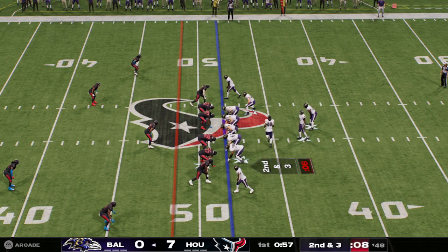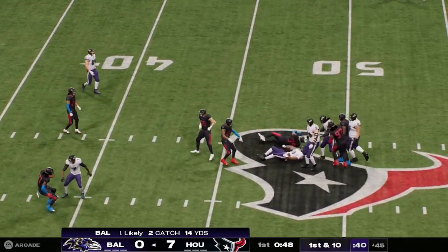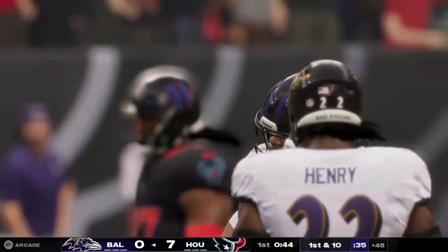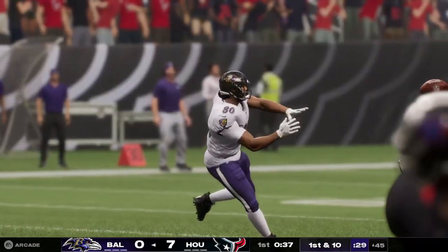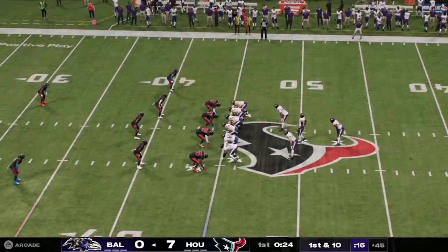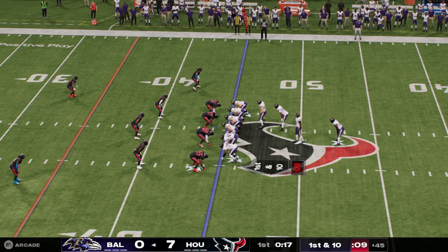It's the tight end Likely in motion. Second down, Jackson. To the tight end, Likely. And they'll whistle him down, but not before he picks up a first down after a gain of 7. Well, we'll give a little credit here defensively. Even though they allow the first down, we've seen defenses really struggle bringing this big tight end to the ground, and they didn't allow him to pick up a bunch of yards after contact, but he was able to get just enough to pick up the first down.